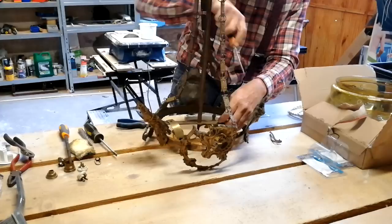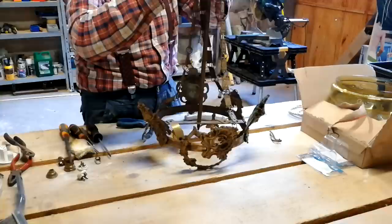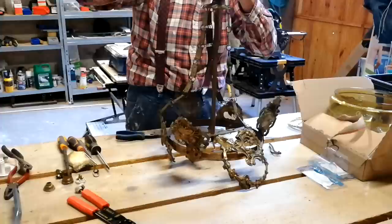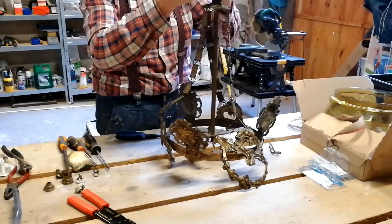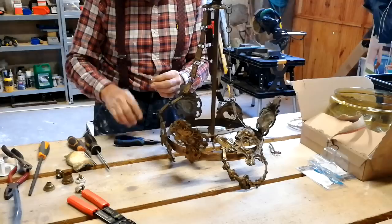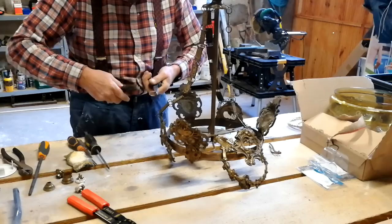Yeah, we set that. Obviously you've got to pair these off because you want a live and a neutral going to each bulb. Break them apart. So you want them two connected and them two connected. Okay, that's it. I've probably done this a bit too quick because Jane's not going to do much painting if I go back in here, so never mind. Just give that a straighten up. That's it.